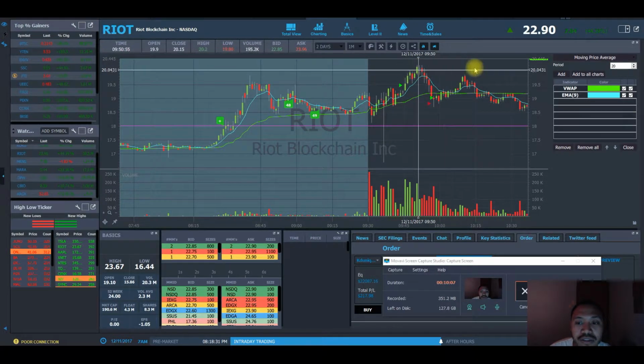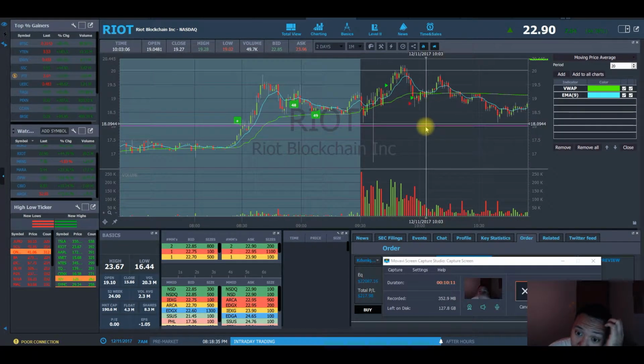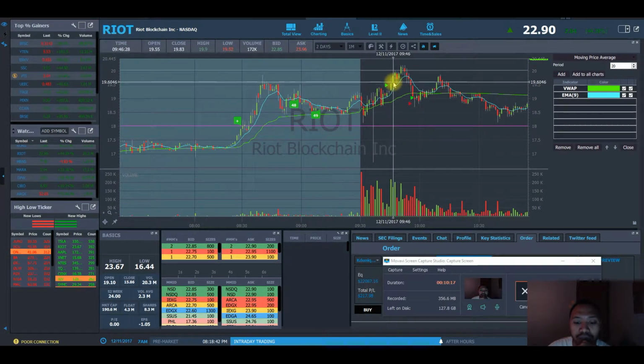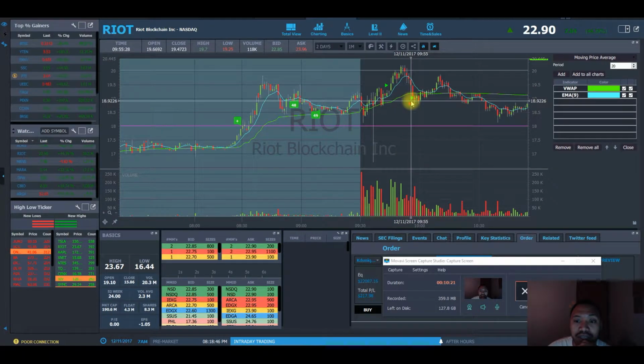What I think the stock's going to be hitting is resistance. This is support for me. If it goes below this, obviously I'm out of the trade, right? I'm getting out because it's going short. But anyway, I bought here and it started tanking, so I got out where I wanted to get out. But then it started coming up.